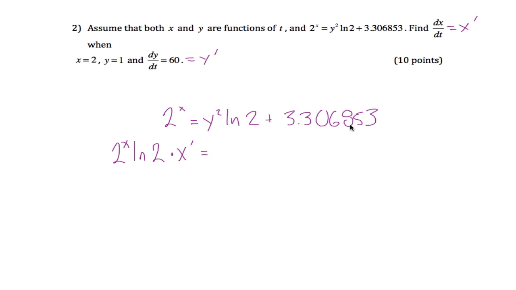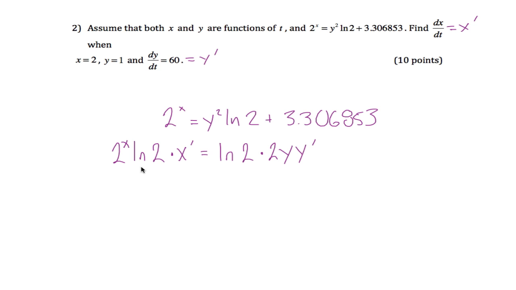On the right-hand side, we've got a constant, so its derivative is 0. We can ignore it. Natural log of 2 is also a constant. Careful, that's a common mistake people make. We're going to leave that alone. It's just a number, natural log of 2. And we're going to multiply that times the derivative of y squared. Again, that's not just 2y because y is a function. We have to use the chain rule. We have to multiply by the derivative of the inside function, y prime.